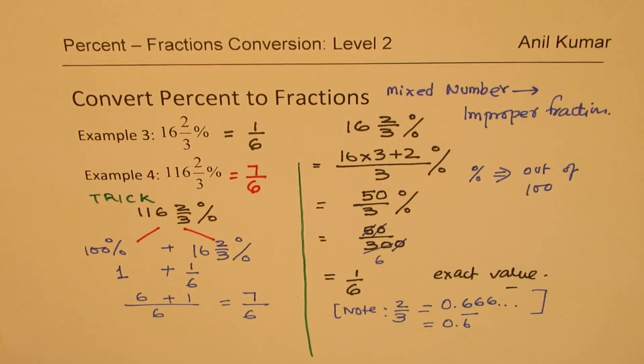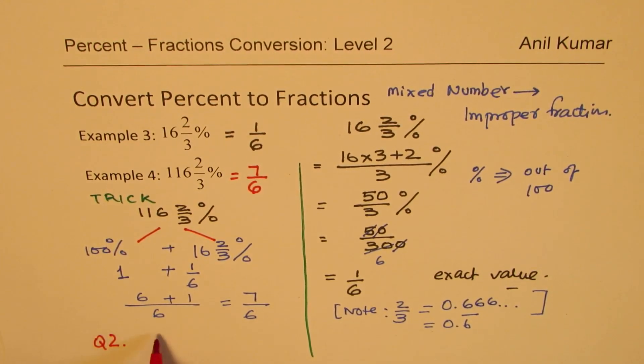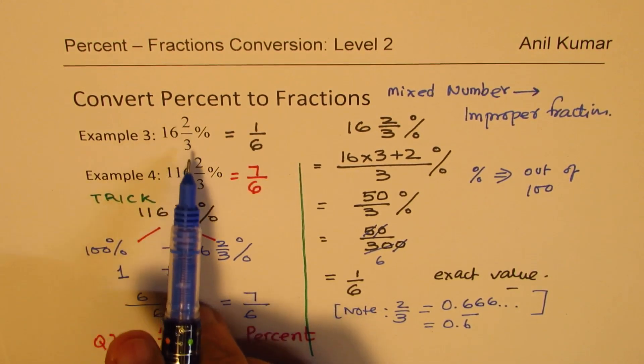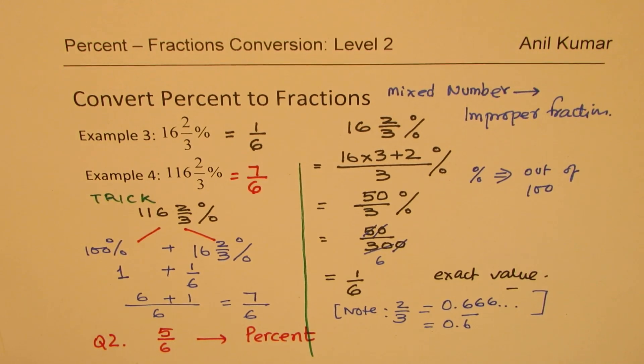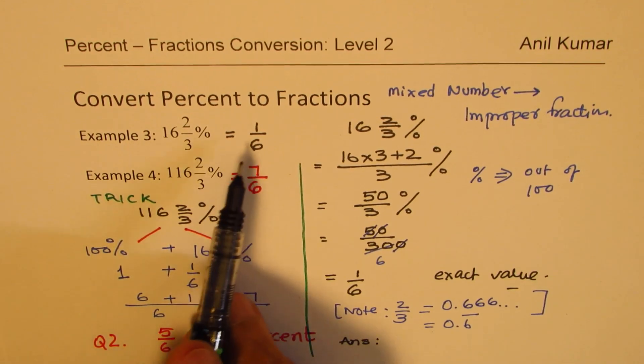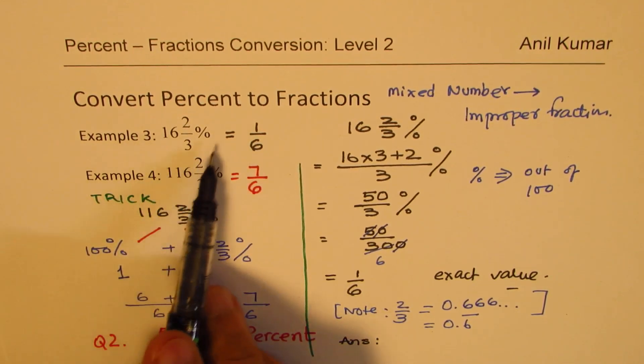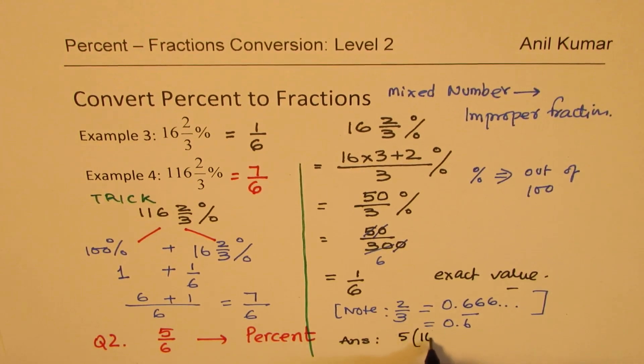Now, as an exercise, let me write down here second question for you. I would like you to work backwards from 5 over 6 into percent. And as expected, your answer should be what? See, 1 over 6 is 16 2/3. We expect your answer should be, I'm giving you the answer. But you need to do the steps. So 5 over 6 going backwards. 1 over 6 is 16 2/3 should be 5 times 16 2/3 as a percent. Do you understand? So that is kind of a trick for you to work with.